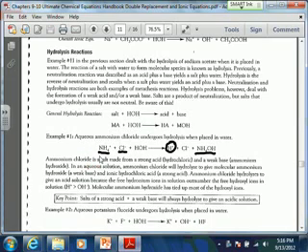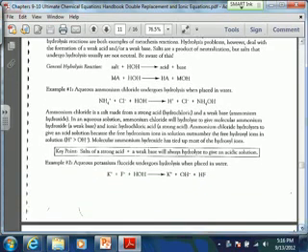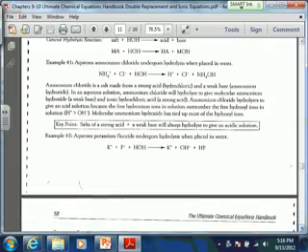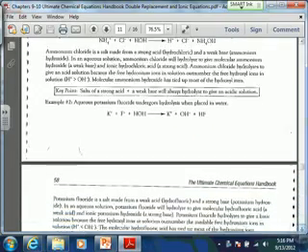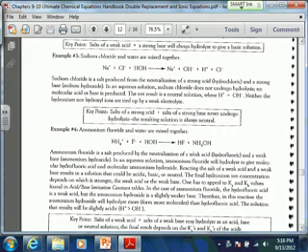Erase these. See if we've got any good examples here. Okay. Well, there's actually lots of examples, so you can look through this. I do want you to try and read as much of this as you have time for. But really, it's going to be the same basic thing.